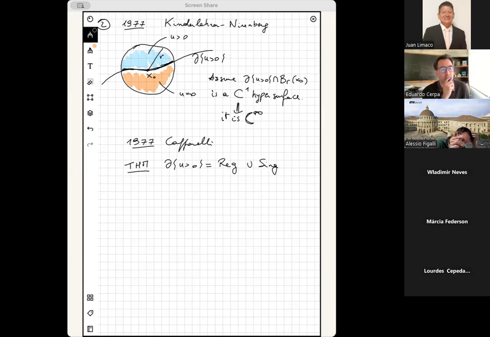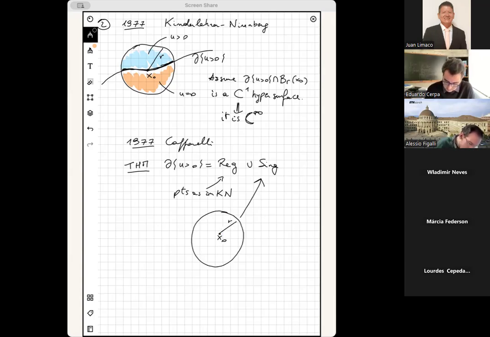So Caffarelli proved that you can split the free boundary in two parts, one regular region and a singular part. The regular points are points as in Kinderlehrer and Nirenberg. So these are points to which I can apply the theorem above. So nice points where I separate in two regions and the free boundary is C infinity. And then there are singular points. Singular points are points where the free boundary looks as follows. A point is singular means that I have a point x0, and if I take a ball B_R, I will have some direction, let's say some hyperplane here, such that I can take a small strip around it. And my free boundary, my contact set is all in between.